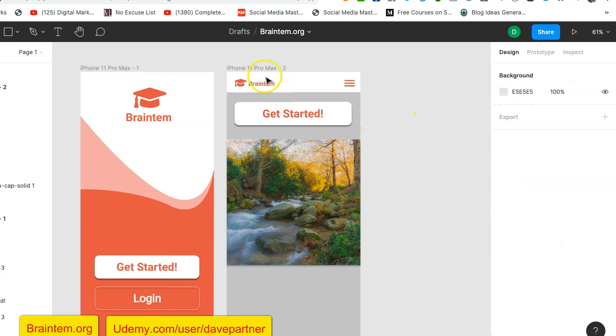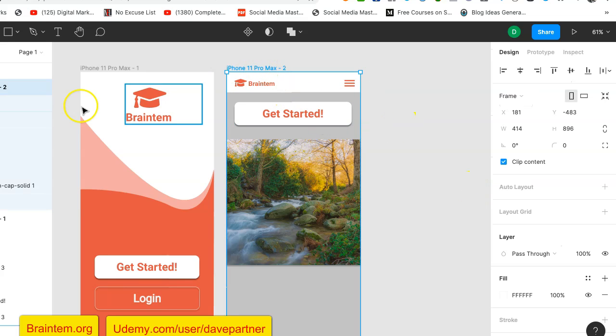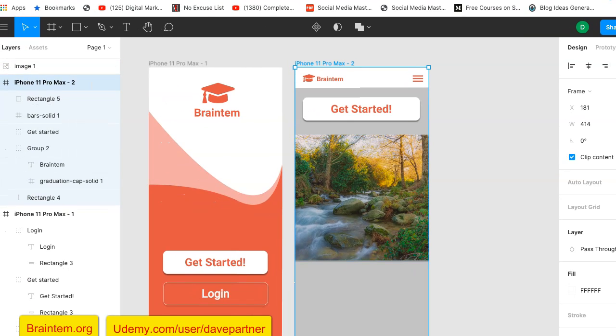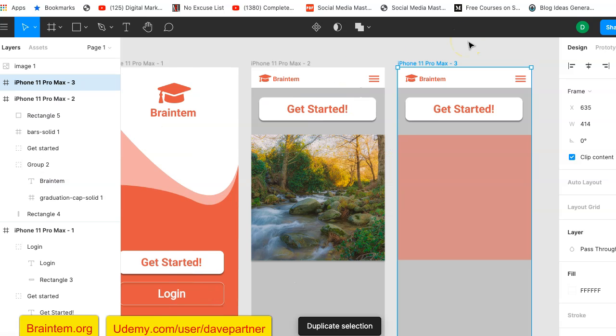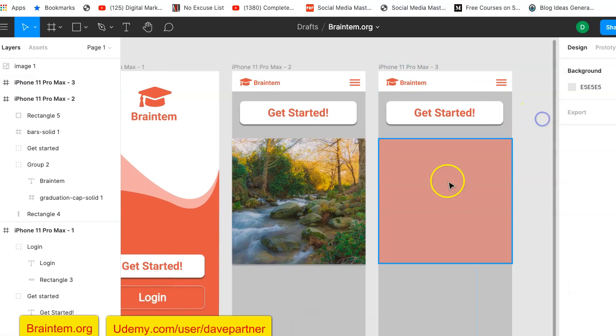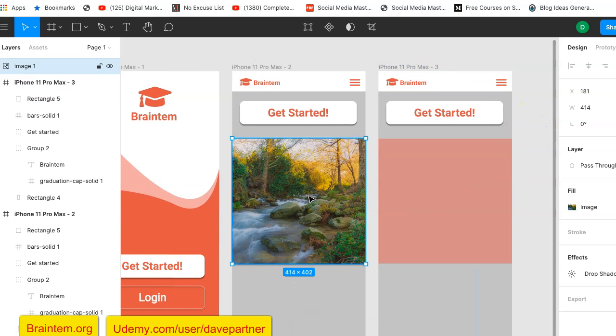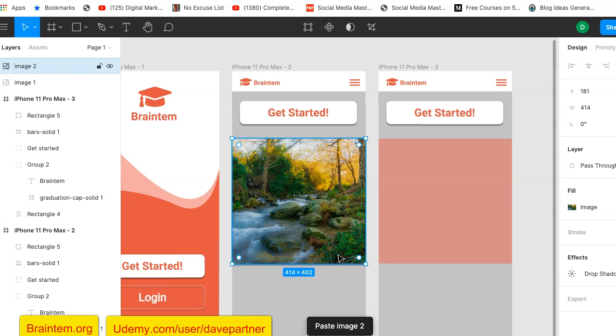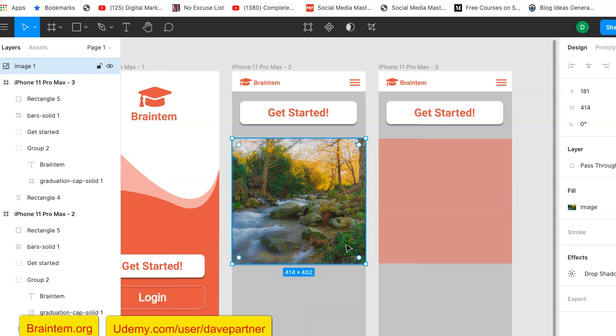All right. Okay, so we'll click on this. We duplicate. Remember, duplicate is Control D or Command D. Okay, so what we're trying to achieve here, you notice that this image did not go with it.